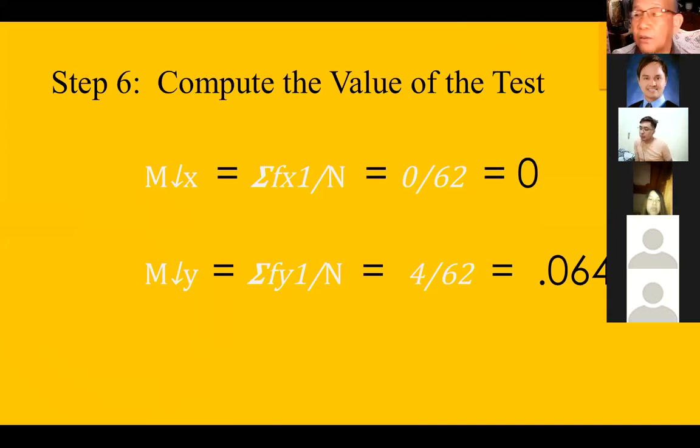Halimbawa, kung ang ating critical value ay 0.40, ang computed natin is 0.42. So that means the computed value is greater than the critical, correct? Kaya sasabihin natin, since the computed value of R equals 0.42 is greater than the critical value of 0.40, the decision is that the 2 variables are significantly correlated. Meaning, training significantly correlate with the performance of the employees. And then blah, blah, blah na lang.